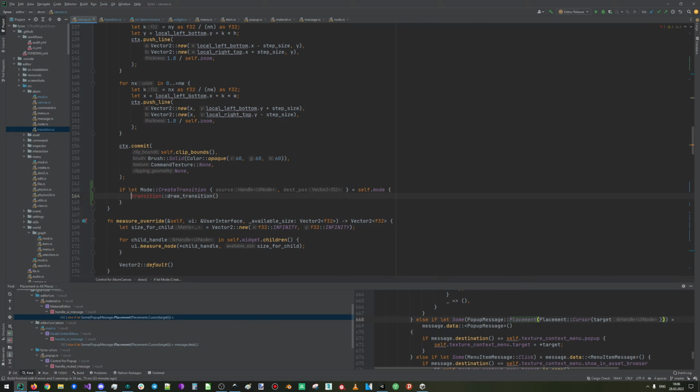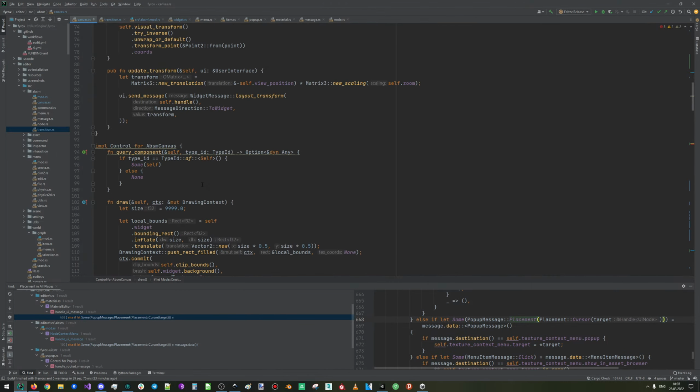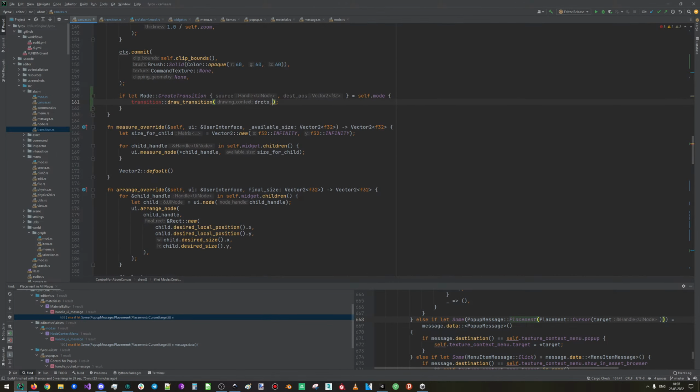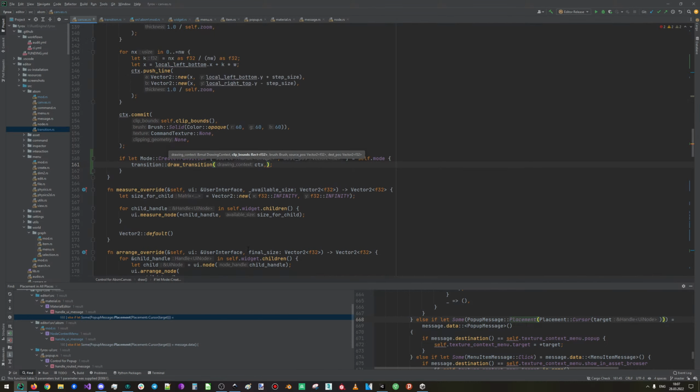Transition. What? All right, there are two transition modules. What? All right, it has a different name. Context. So for the clip bounds, we need to use the clipping bounds of the canvas.